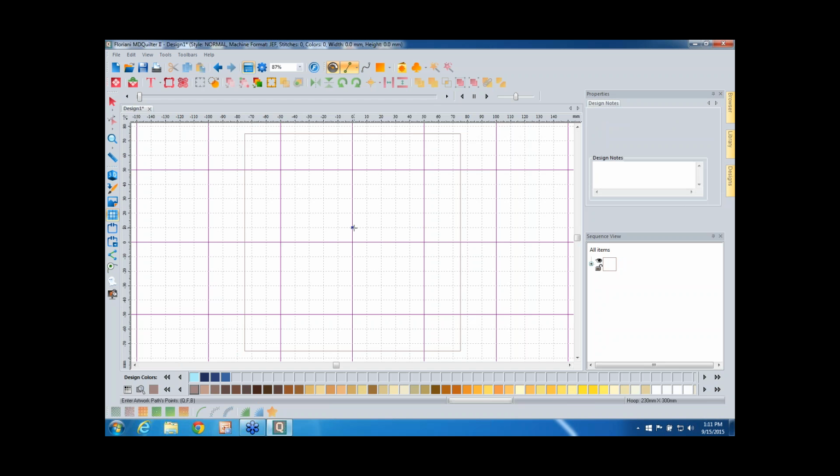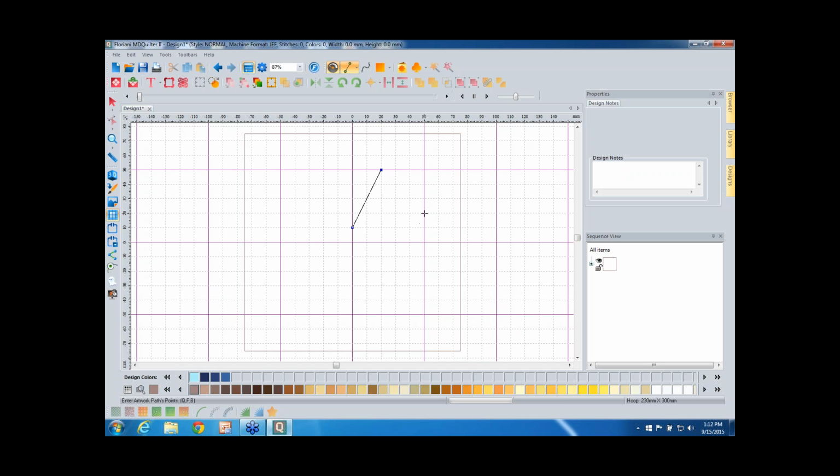So I'm just going to click right there. The next one's going to be 2 ticks over along the top grid line here. And to show you what I mean by not having to be close, I'm purposefully going to be out just a little bit where you can see, and I'm going to click, and you can see that it snaps to position there. And when I say click, I mean a left click. So sometimes I'm going to say left click, sometimes I'll just say click, but you just have to understand that left click and click are the same. When I want you to right click, I'll specifically say right click.